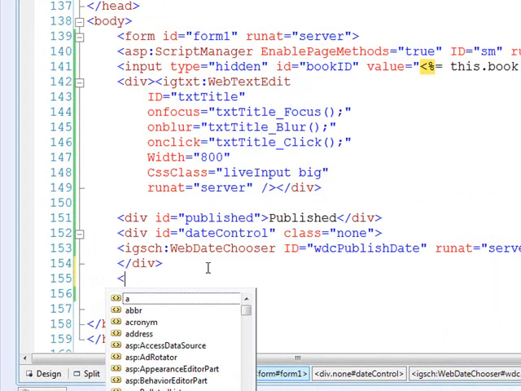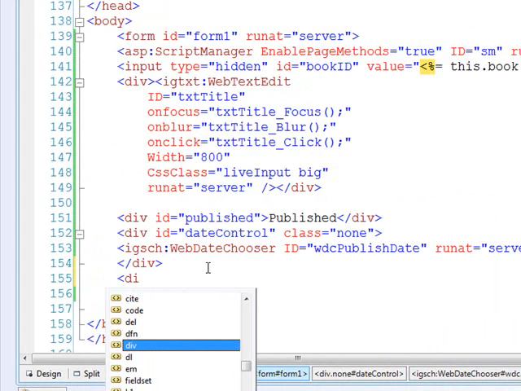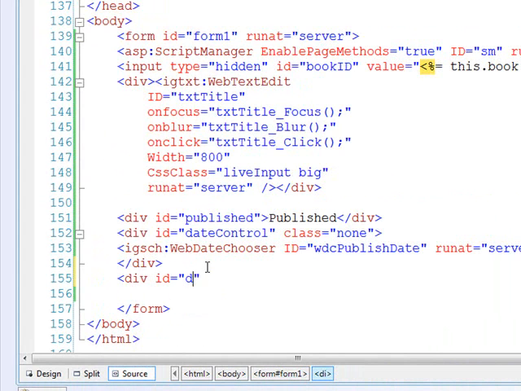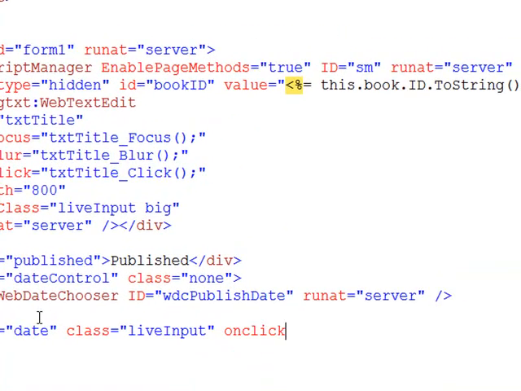Now the next thing that we need is the little container that will hold the current data, so we'll create one more div. The ID will be date, and the class will be live input. This will give us the hover effect that we need, and then we'll create a placeholder here for when we click on this.